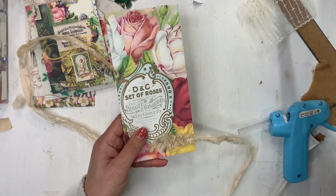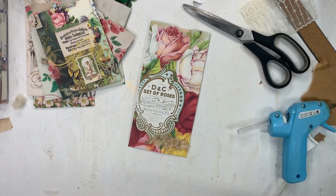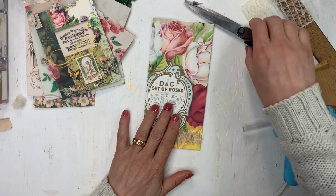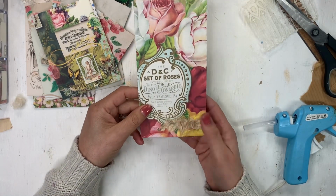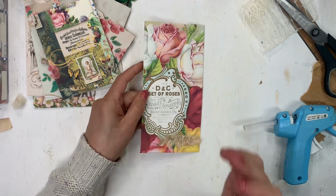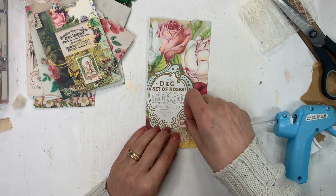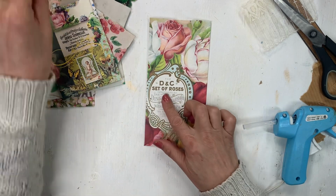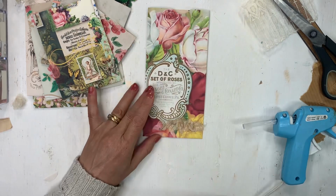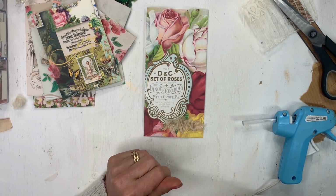Okay. Since we're doing Tina's coin pockets, why not follow in her footsteps? And honestly, I don't even know if this needs any more. I don't think I want to add any words on here just because we already have that. I don't even want to ink it. I'm just going to leave it as is.